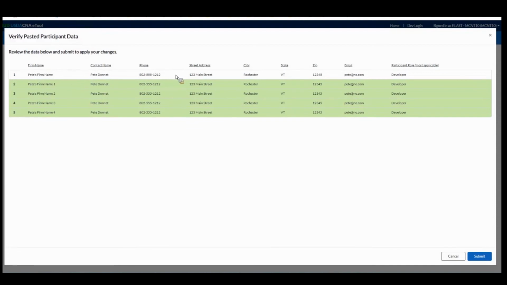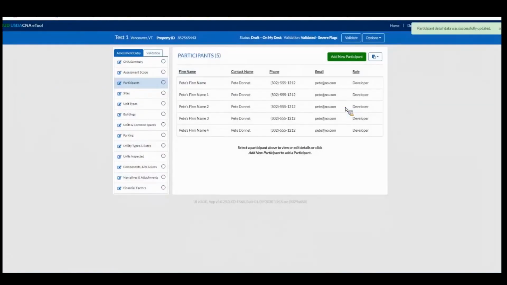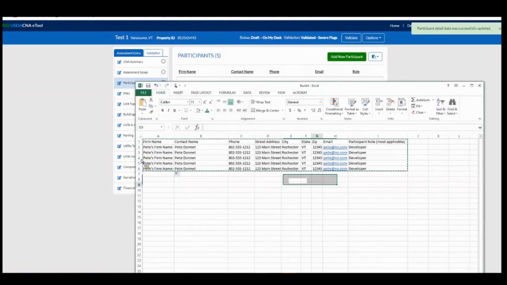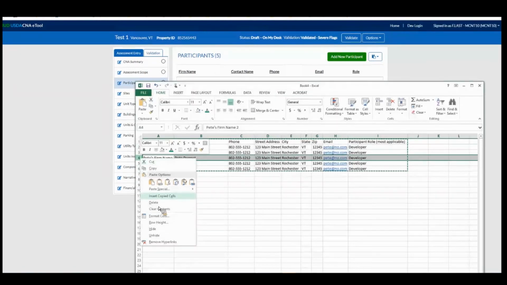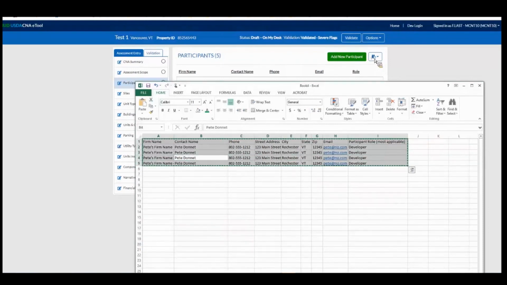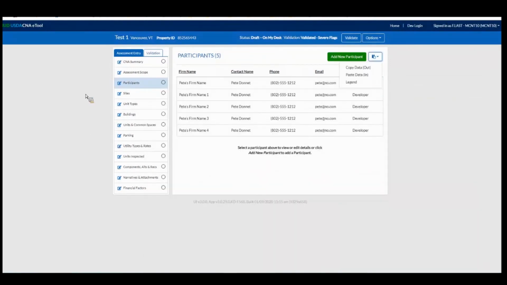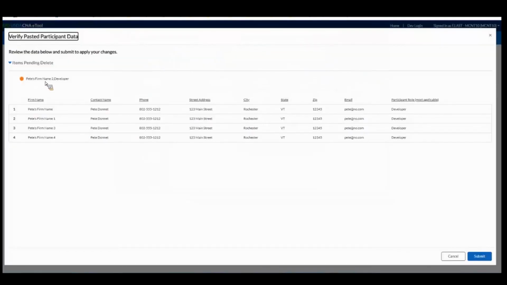The existing row is going to be just standard white. And then I'll submit. And then, just to drive the point home, if we do want to maybe remove one of these rows, delete that row and copy this new set in, then you'll see that we are going to warn you that you're deleting an item there. And then when you hit submit, your list will now be available.